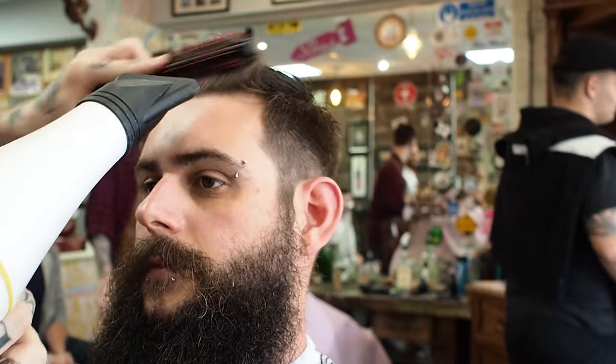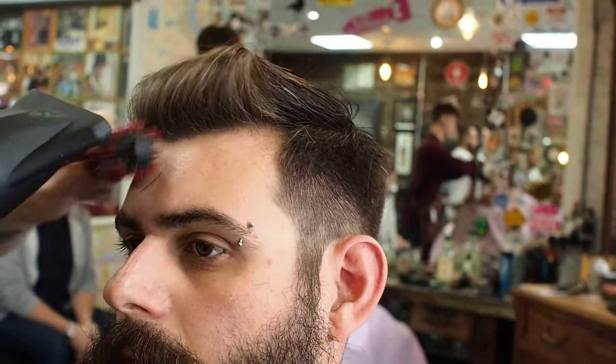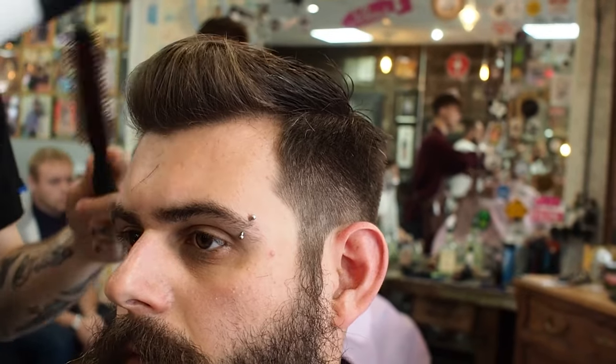Just drying the hair into the direction that he wants to start growing it, especially this little bit, which he's had cut short before. Just try and blow dry that amongst the rest, giving it a bit of volume so it sits in there and disguises it.